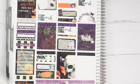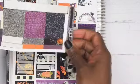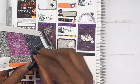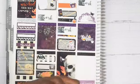Now, I do want to fill up some space right here. So I am going to take this piece of washi. No, let me cut this piece of washi right here.